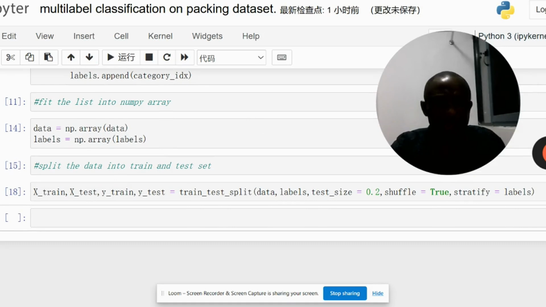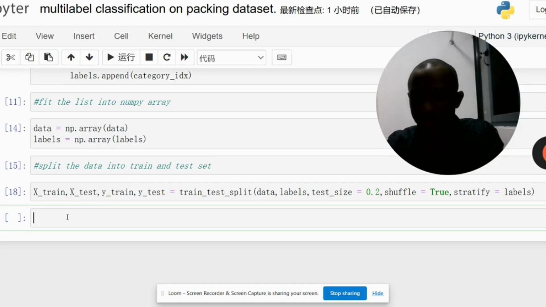Let us continue. We need to train our classifier.